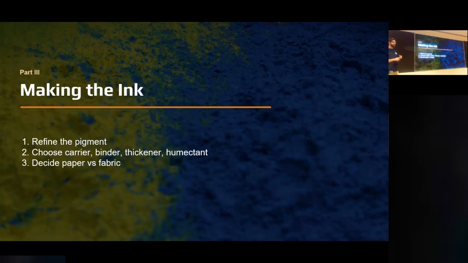And if I needed it thicker and adding more pigment wasn't enough, I sprinkled some guar gum in there, and that thickened it up a little bit. And I had some industrial glassware cleaner that I used as a surfactant that worked really well.